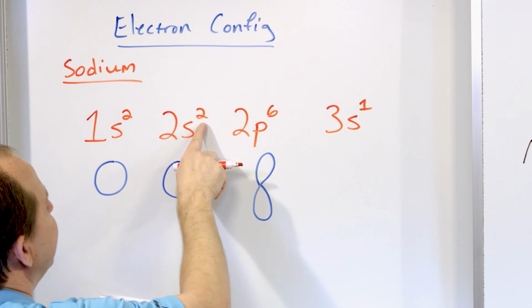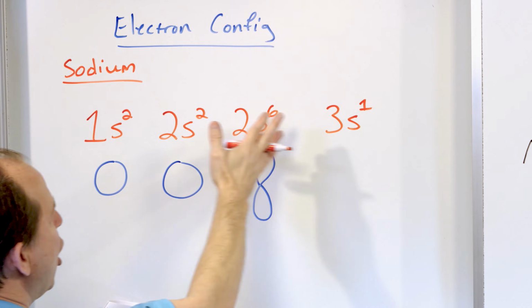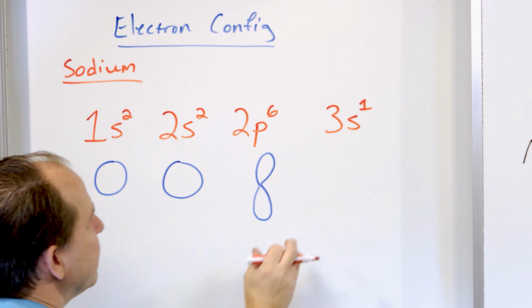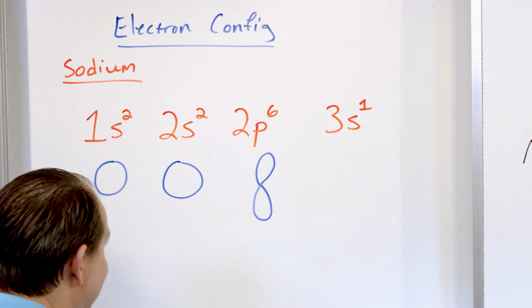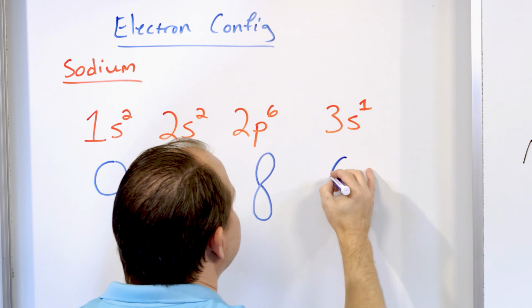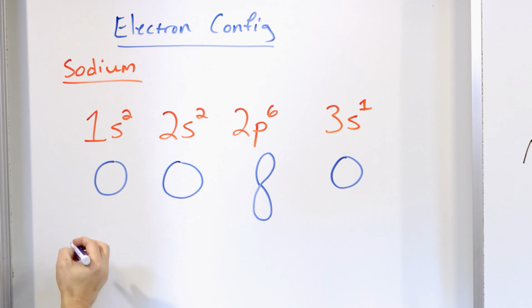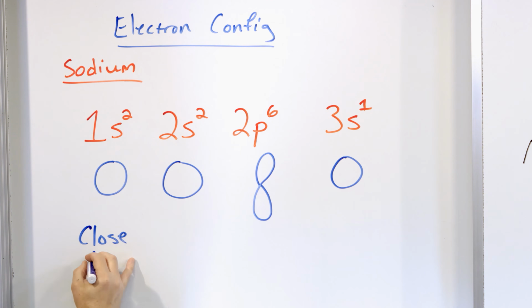So here's 2, 4, 10, 11. So these are all the electrons in sodium. But notice that this last electron is hanging out here, and it's also in a spherical shape. And I'm going to write one thing down. I'm going to say these electrons that are over here, these are close to the nucleus.